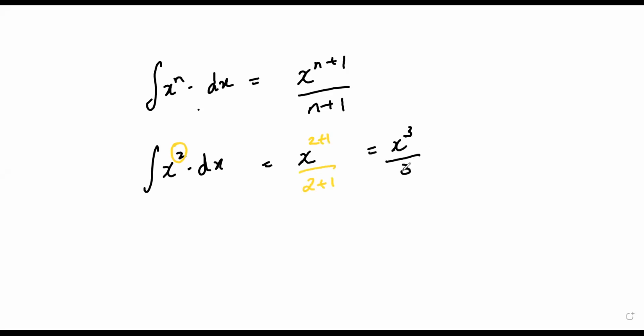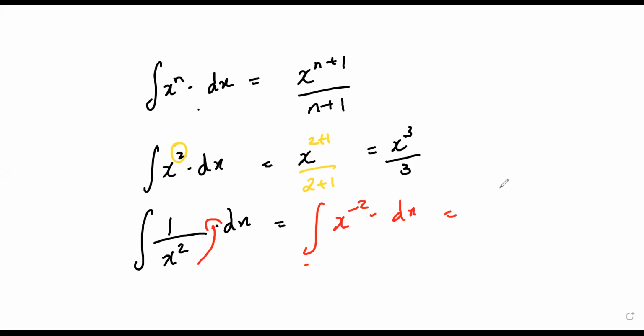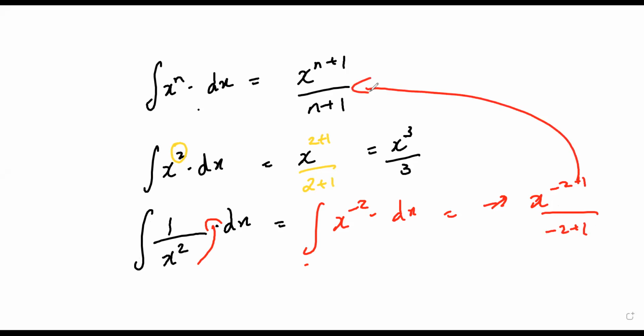In this particular derivation, we'll encounter something like 1 by x square dx. If that is the case, we don't have a formula for that. But what we can do in such a situation is take this x square to the top. So it will become x power minus 2 dx. So you'll be getting x power of what? Minus 2 plus 1 by minus 2 plus 1, using the x power n plus 1 by n plus 1 formula. So we'll be getting x power minus 1 by minus 1. This can be minus 1 by x.